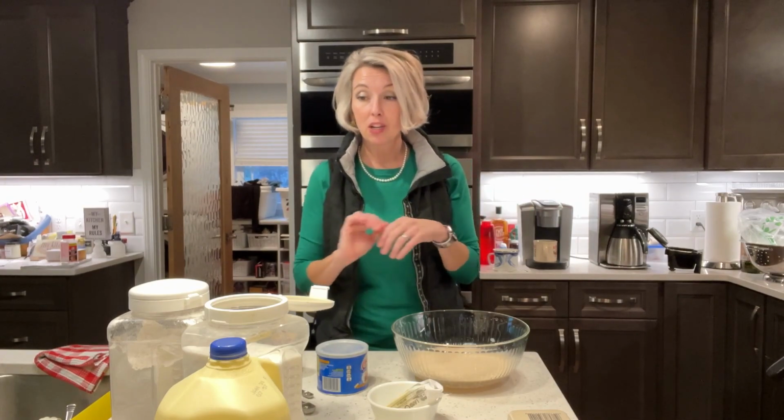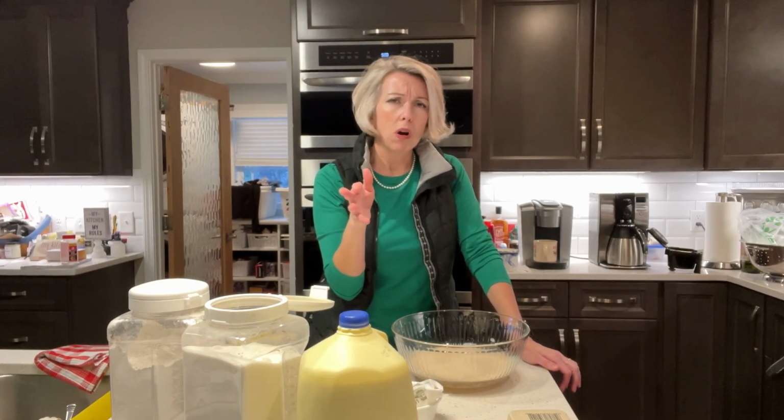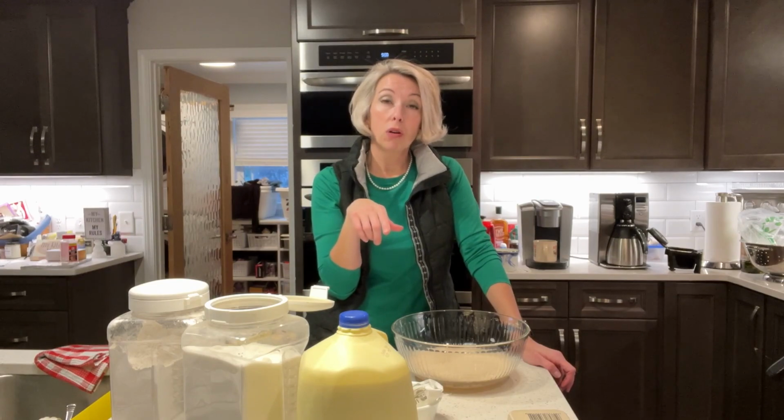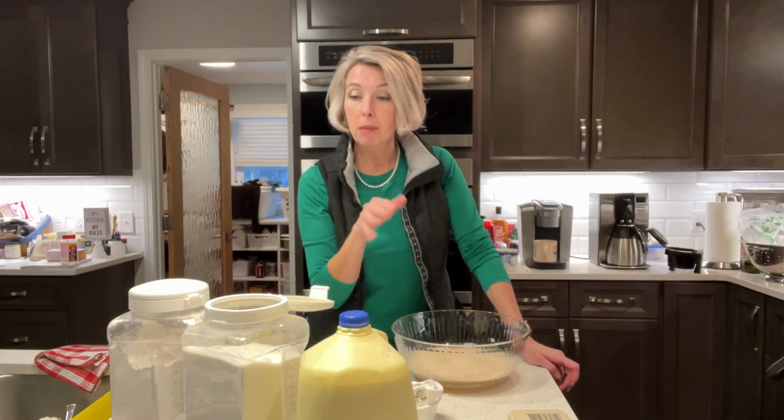The next ingredient you're going to need is some milk. So I've got my milk here from the Lowe's Foods. And it doesn't matter if you're using whole, 2%, 1%, 0.5%, or skim. I do not know if you can use almond or oat or any of the non-dairy milks. So one of y'all can try it and let me know, but I'm pretty sure the texture will be wonky, but you know, you let me know in the comments. I'm gonna stick with the normal.